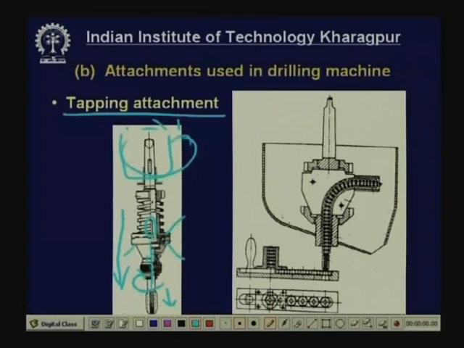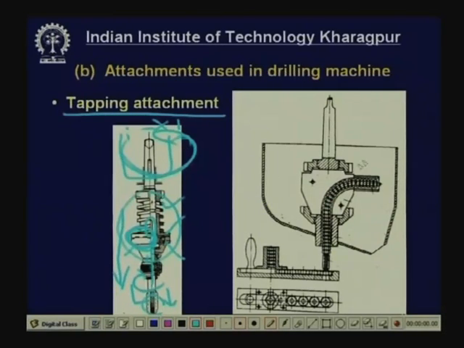So, what is done after it reaches the end, say a blind hole or blind thread, then there will be disengagement here because of some play or backlash in the clutches or clearance and spring loaded springs. These two will enable free return, safe and free return of the tap during reverse rotation of the spindle.